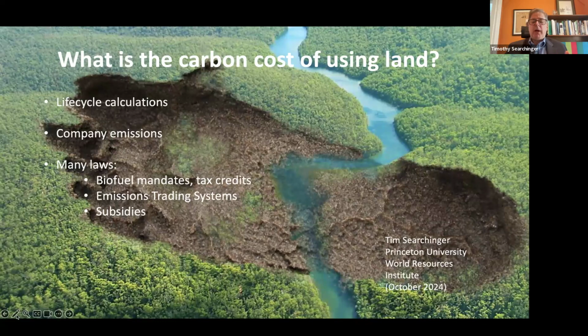There are subsidies for all kinds of agricultural activities designed for climate or for energy that have implications for land. How it's factored in matters. Offsets: people want to restore some agricultural land to forests. That causes leakage to replace the crops. How they count that, and therefore how offsets count the use of land, is critical. And even in national emissions, countries count their emissions, and then they adopt policies to reduce those emissions. And again, how they factor in the cost of using land is critical to the policies they adopt for agriculture, energy, forests, and many other uses.